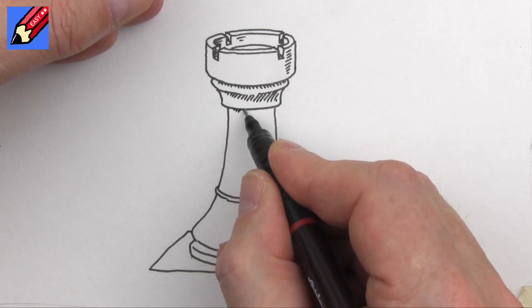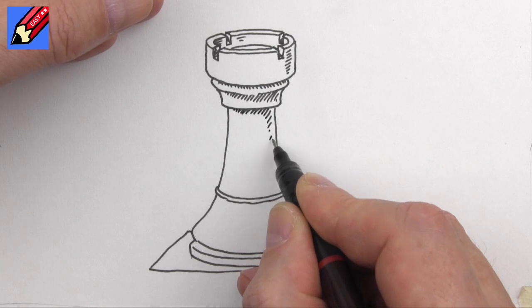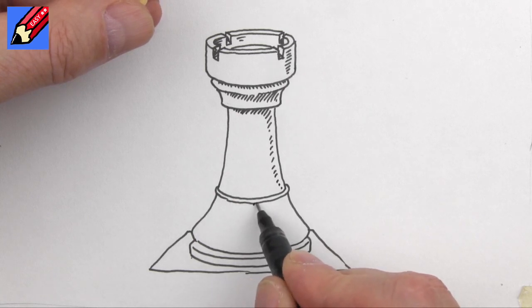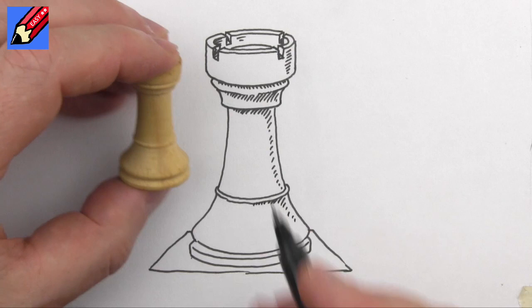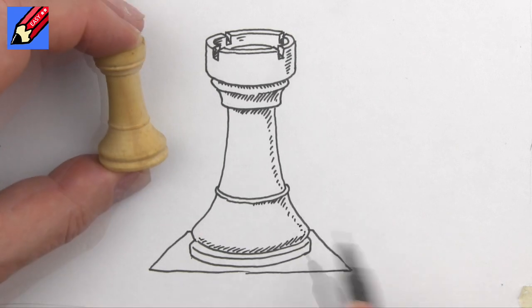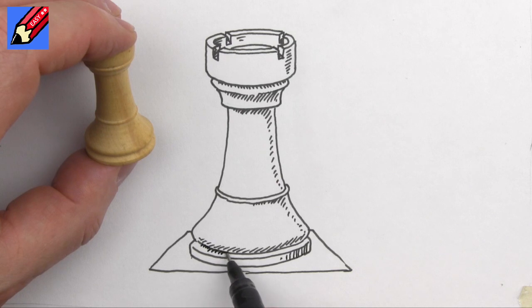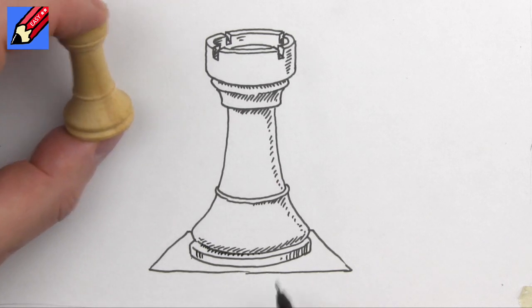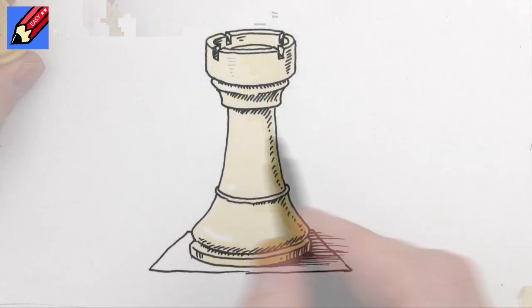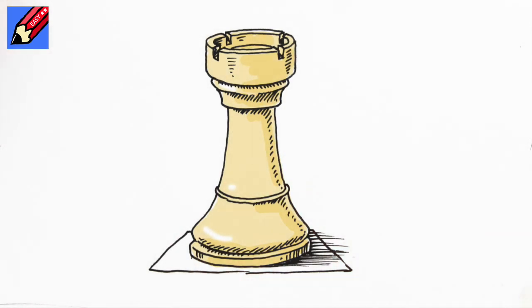Then I'm going to put a little bit of shade in there, and we're going to want some underneath here as well, so it's getting kind of slightly longer like that. We'll certainly have a bit of shade underneath that little ledge there, then I'm going to bring just a few little dots down the side. I'm going to put shade around under there, and then maybe a bit in there. We're going to want a little bit on the square to put the chess piece on the board, and that will anchor it to the table. There you go — how to draw a chess castle!